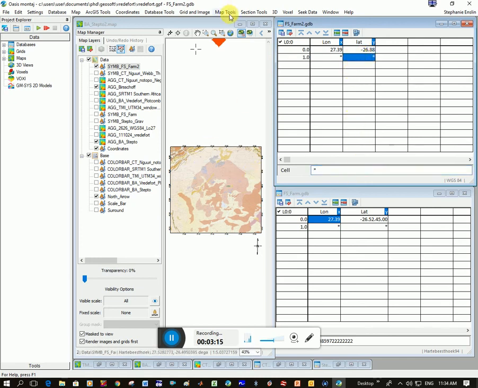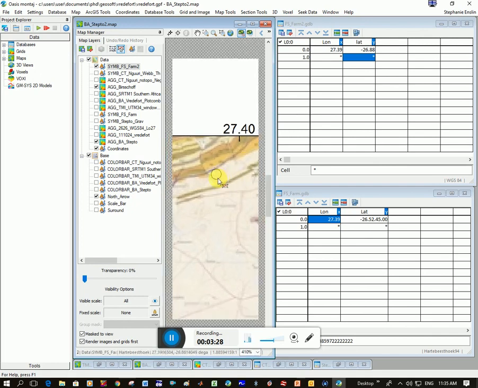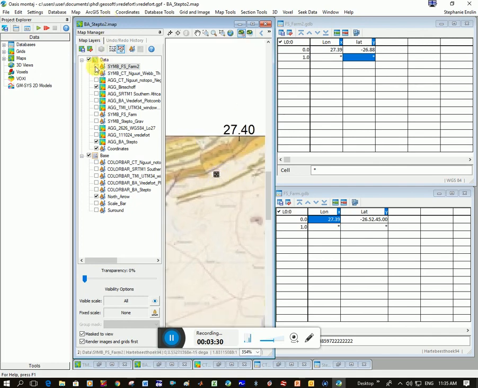Okay, and let's now try replot it. Symbols, location plot. Let's see, and you can see it's moved it down here. So if I want to zoom in, I'm going to zoom into this region, and you can see it's plotted the circle. So when I take it off under Map Manager, it disappears and comes back. So that's how you plot your coordinates. So obviously if you've got a lot more, it's going to plot it all over the map.